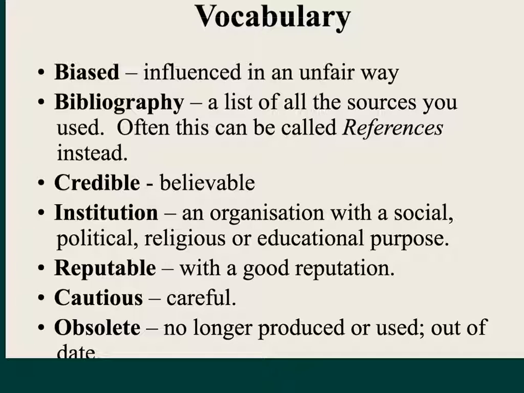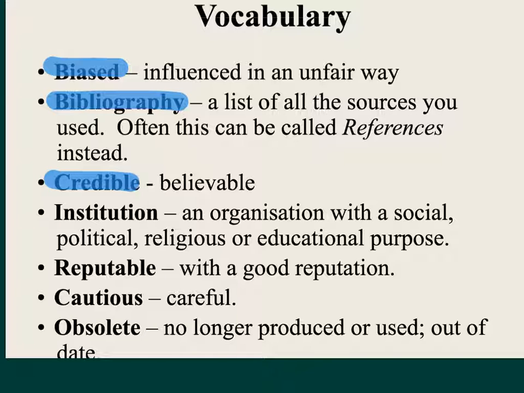Here's a list of some of the words used in this video along with their meanings. It's important to learn meanings of words as these are the keys to understanding and therefore to knowledge. The first one, biased, means to influence something in an unfair way. Bibliography is a list of all the sources you've used. Often this can be called references instead.